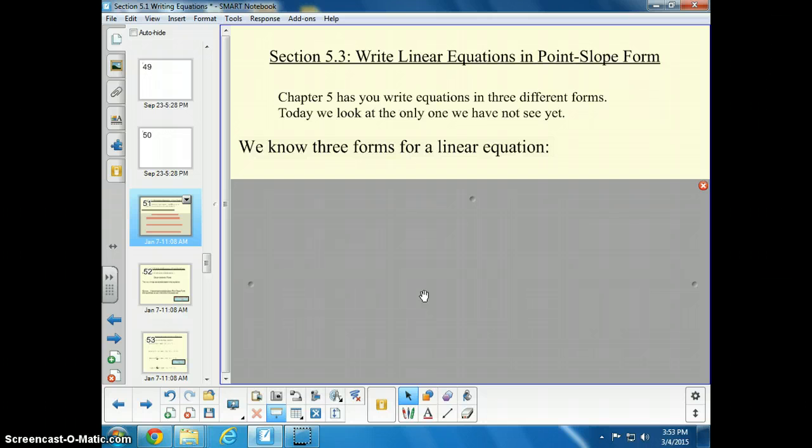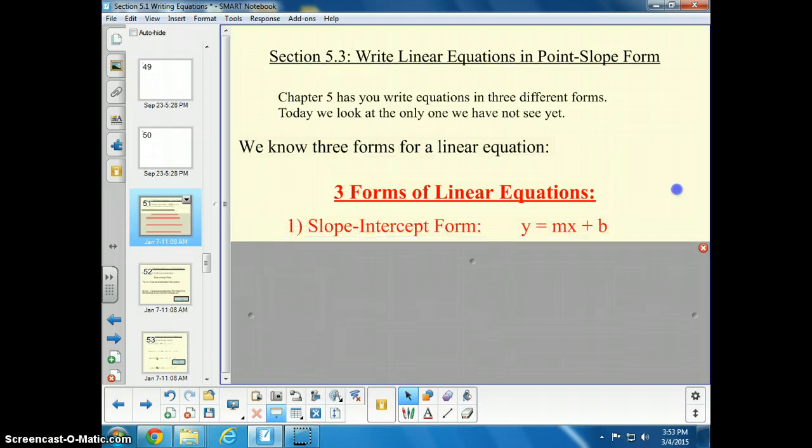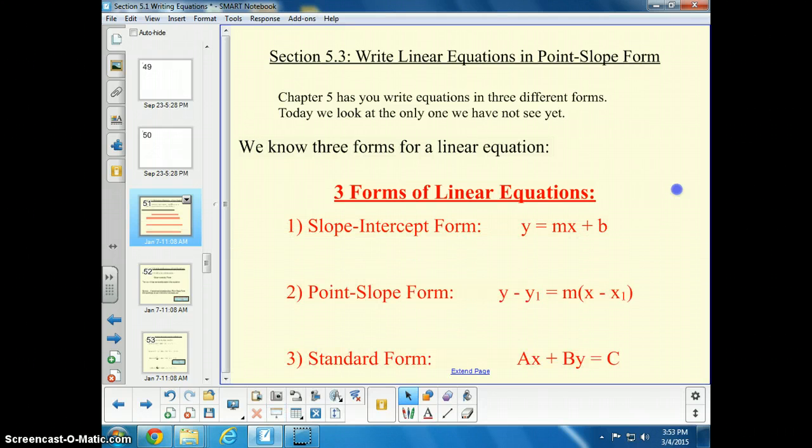As I've got up here, and if you're taking notes along with me, here's what I'd like you to write down today. I've got all this in red. Again, if you're taking notes, the text that's in red is what I'd like you to put into your notes. It says there's three forms of linear equation, like I was talking about. And you may have seen this list before too, and that's all right. Number one, slope-intercept form. Again, that's maybe our star one. That's the one that we use all the time in linear algebra.